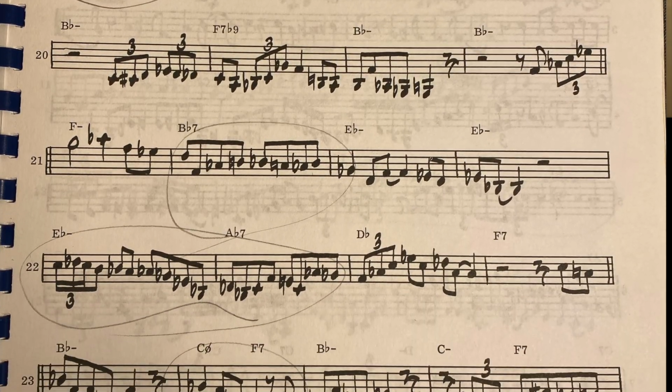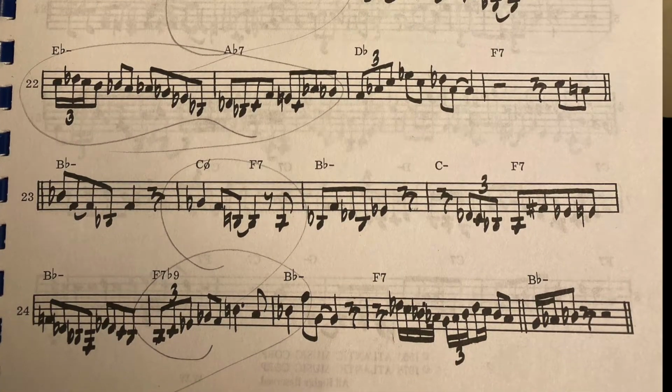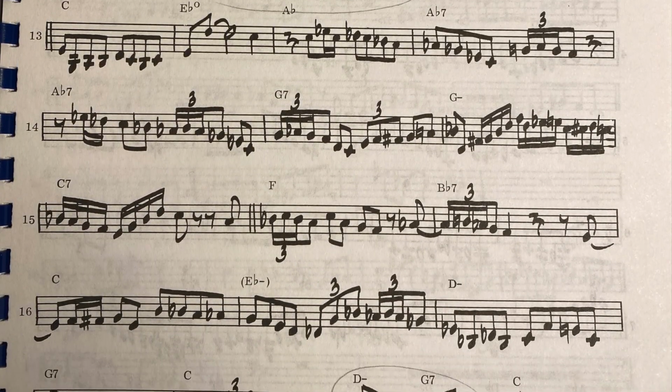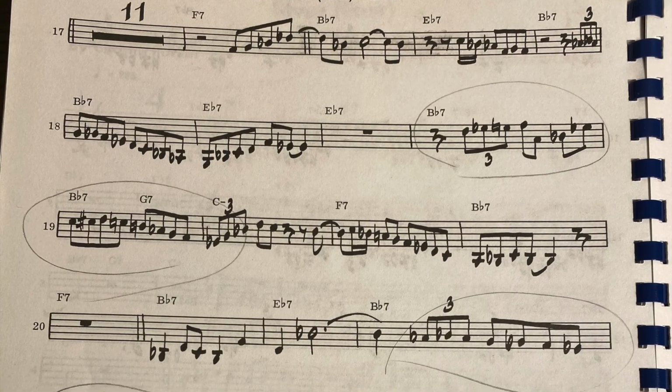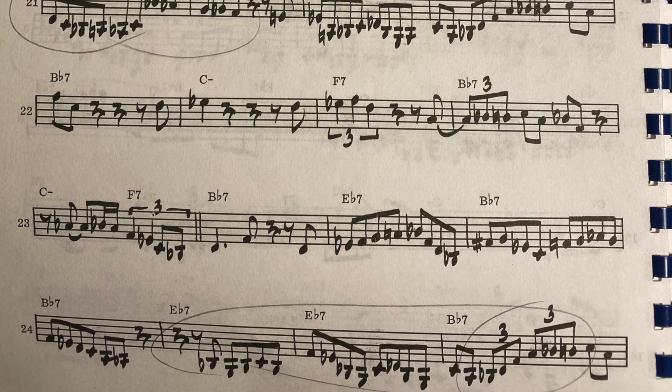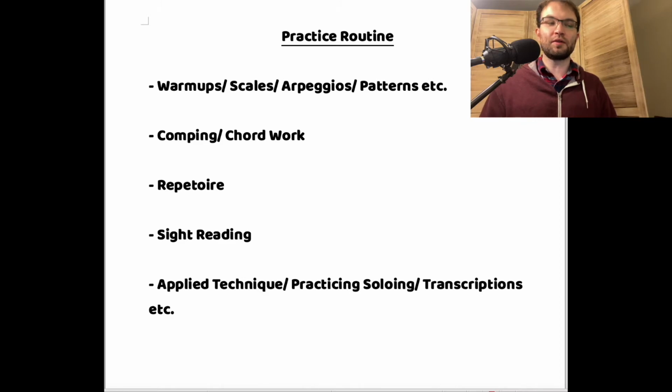And a lot of that gave me great bits of vocab that I really liked the sound of, that I would just break down and analyze and figure out how to incorporate into my own playing, and make some of it more of my own rather than just playing, verbatim, a lick from a Charlie Parker solo. So I think that can be very effective as well.